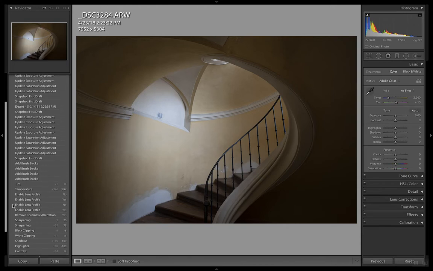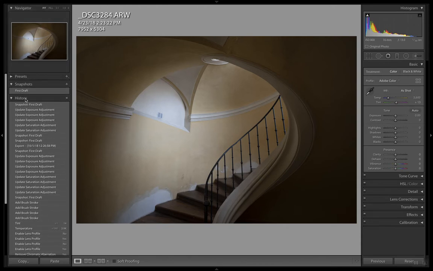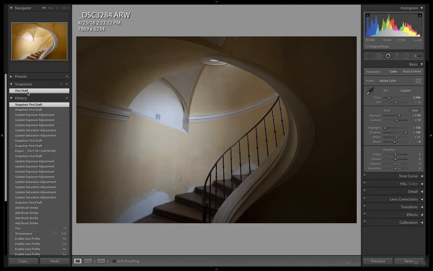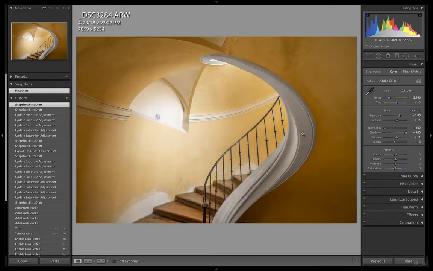I'm going to fast forward to my final draft here before I brought it into Photoshop, and you'll see a pretty major difference with not a whole lot of edits and time involved. It takes a little bit of time here because I'm on a Mac. It's still rendering. There it is. Okay, so you can see that it's a lot brighter because I did underexpose. I was hand holding. It wasn't on a tripod, so I was under about two stops.